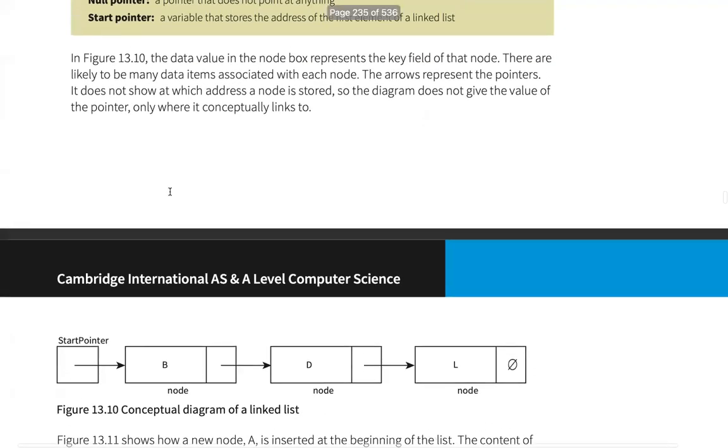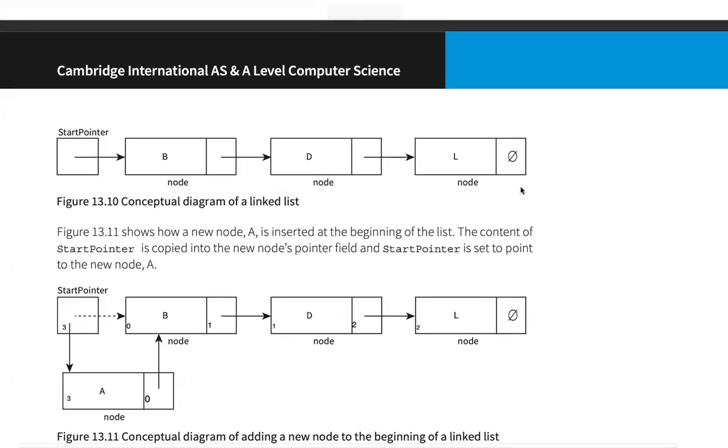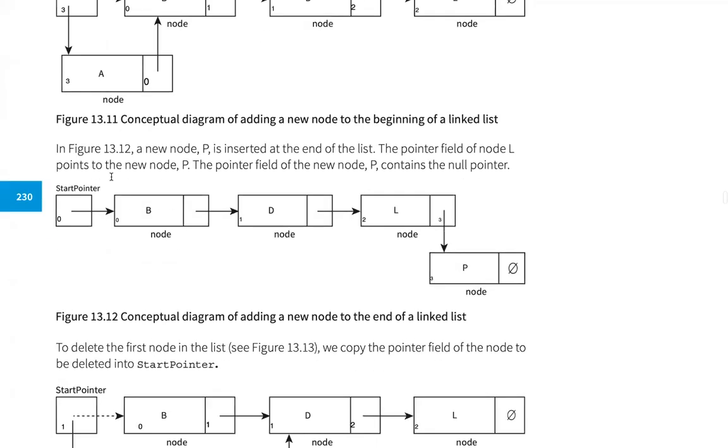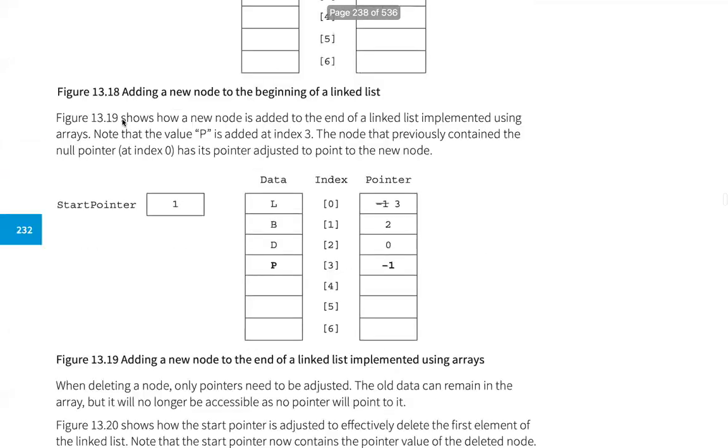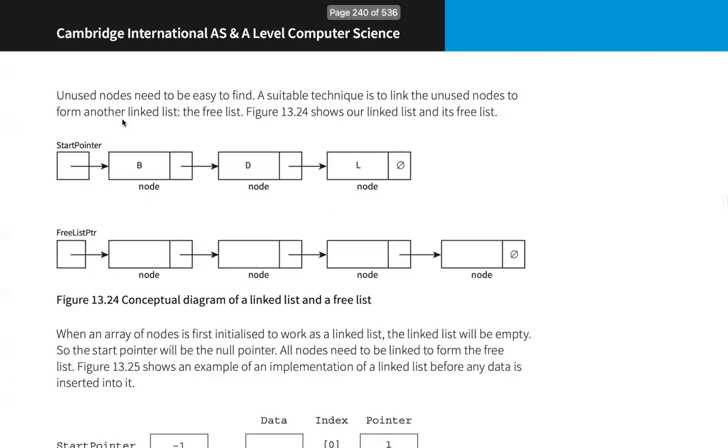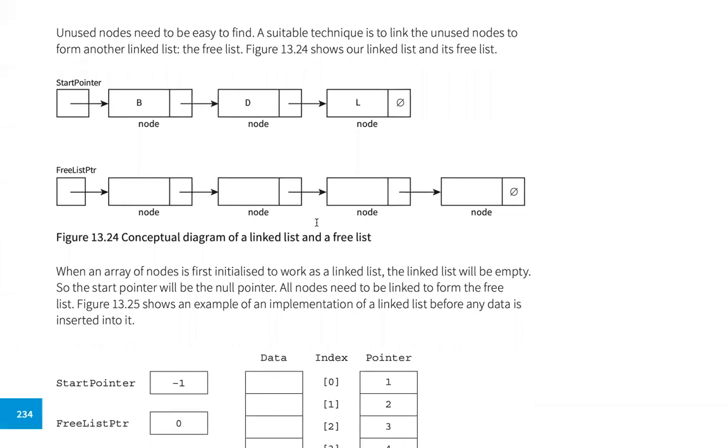Okay. Now, by the way, this is the logical diagram of a linked list. This is what it looks like. In reality, it's just program code. But for us to better understand what a linked list looks like, this is the diagram presented. Our linked list is an array of nodes. The array of nodes is essentially divided into two parts. One is the free nodes, which are not yet used, and the other is the used nodes, which have some value in them.